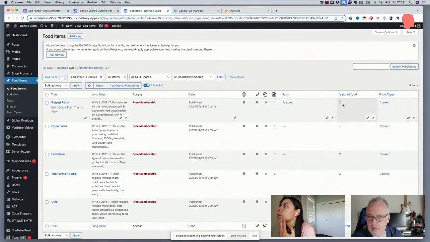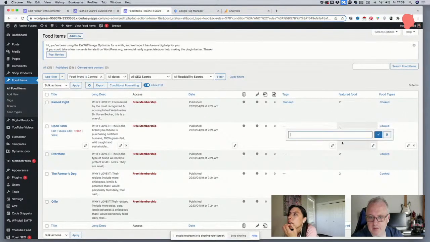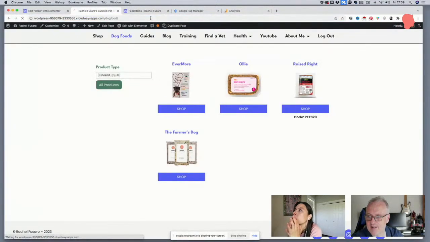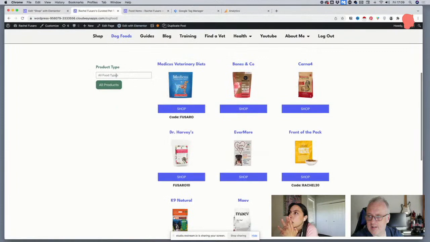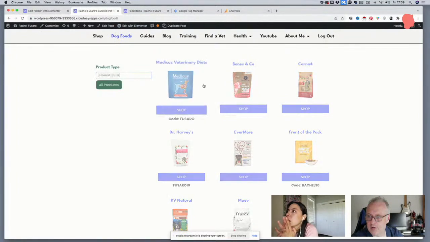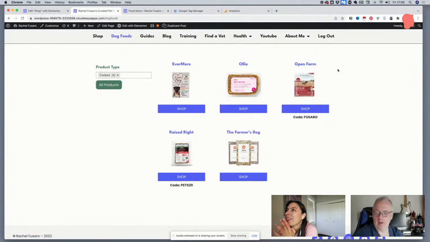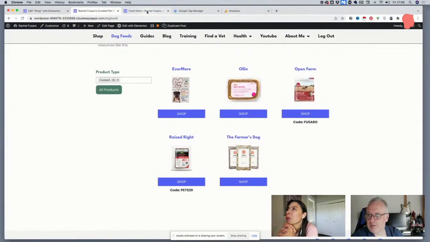With 5 of them. Oh, you see, there's one without a number. That's it. There you go. So then we just go up a little. So now if I do cooked, there will be 5 of them. That's it. Nice. Okay, there they are. They're so pretty, and it's so cool.